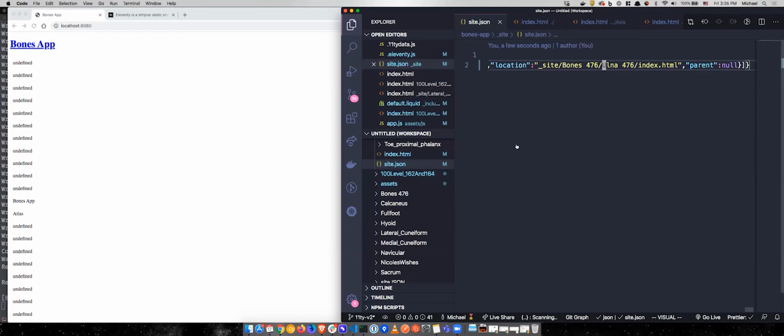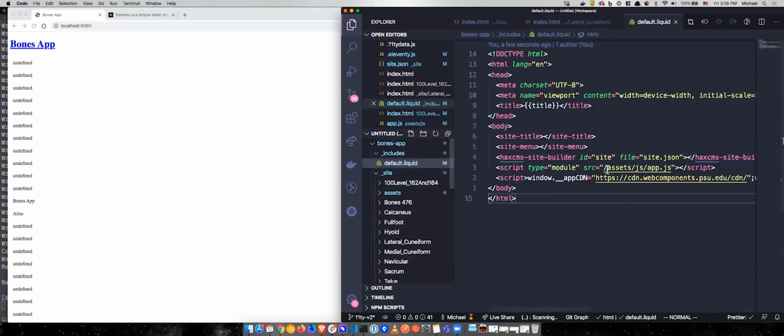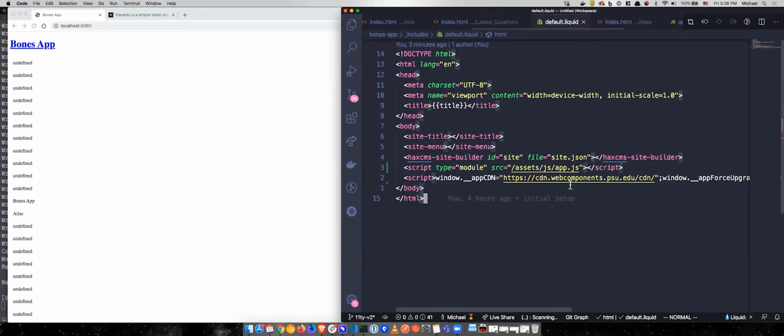Single page application style. But anyhow, yeah, that is a pretty cool little funky script there.